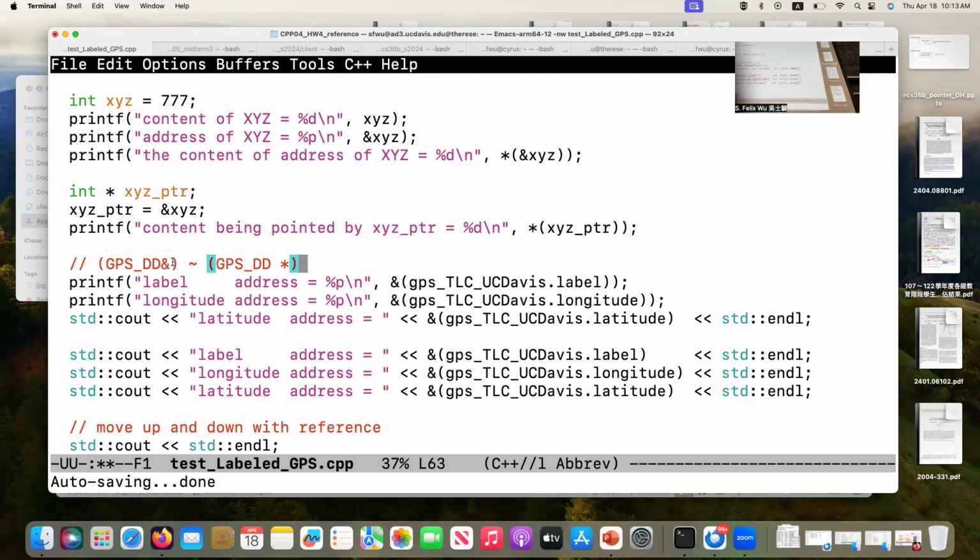Yeah. In C++, for declaring a pointer, do you ever use the star? I always use star. In fact, I forgot whether I said this or not.